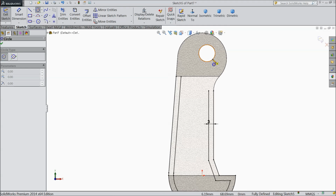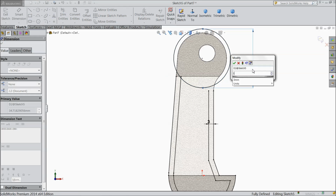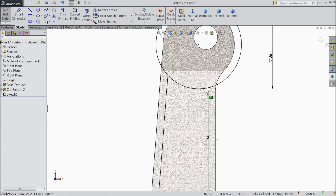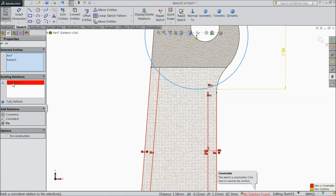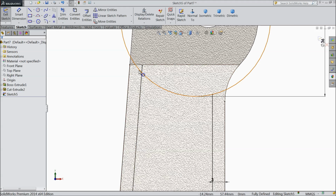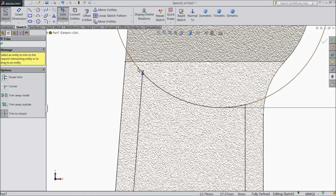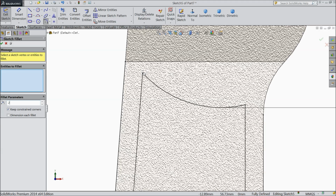Now select circle. First select this and make the diameter 36 mm. Okay. Now select this point and this circle coincide. I think it will not, we have to extend manually and choose extend entities. Select this line, extended, exit. Now choose trim entities, trim this line, this outer circle. Okay, and here select offset 2 mm. Select this point and this point. Okay.